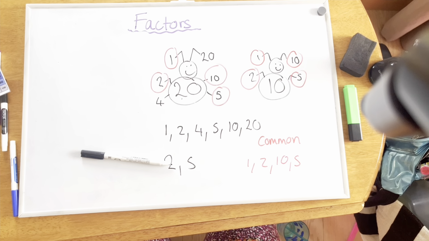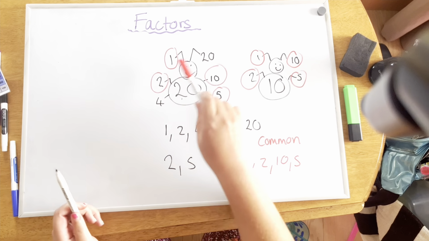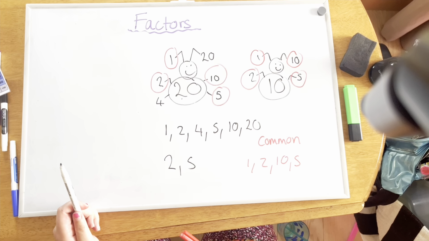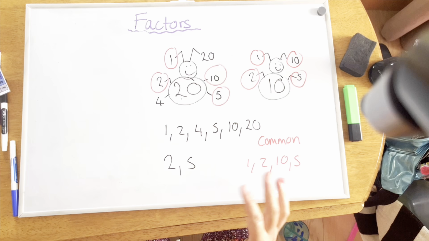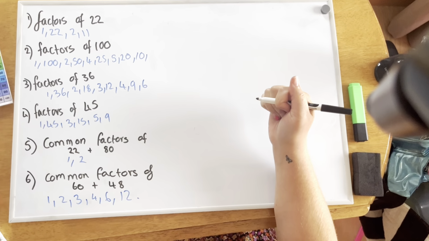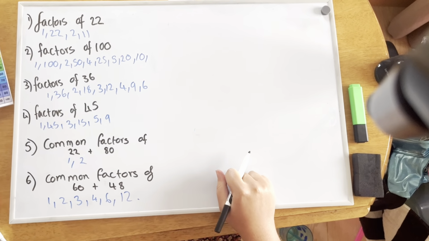Now, I'm going to put up some questions on the board, which will be some just finding the factors and some finding common factors, and I want you to see if you can have a go. Remember, you can pause the video anytime and rewind, and then we'll go through some of the answers together. Here are our answers. Let's have a look at a few of them together.